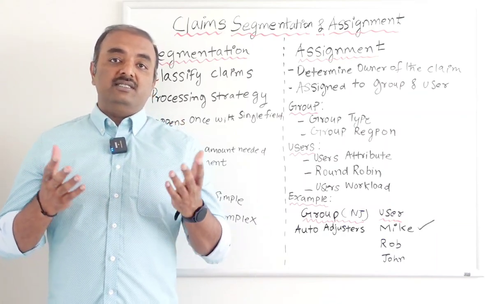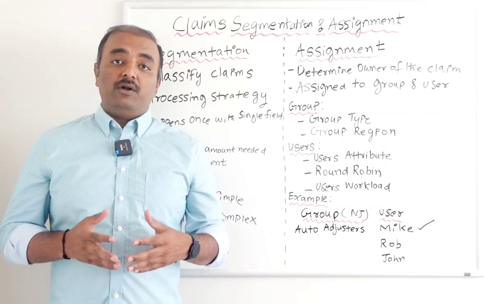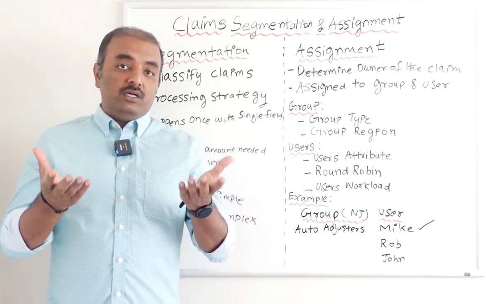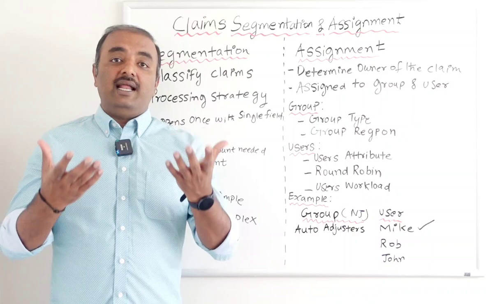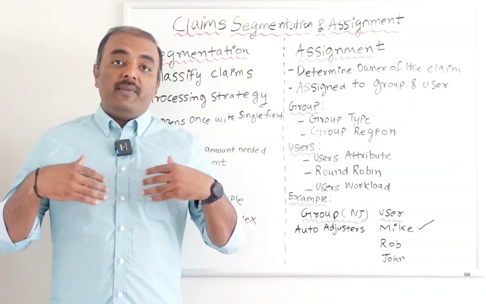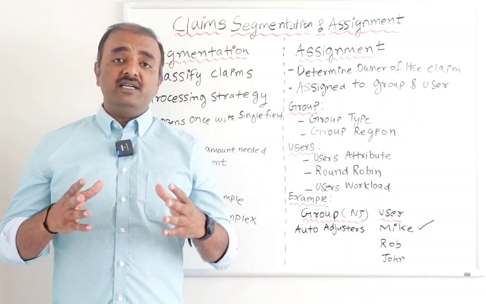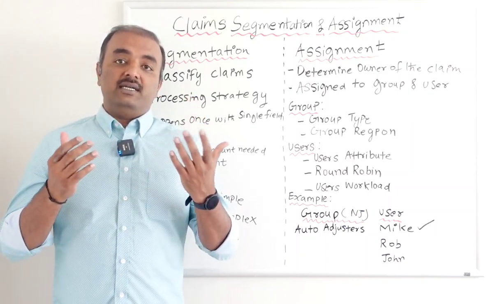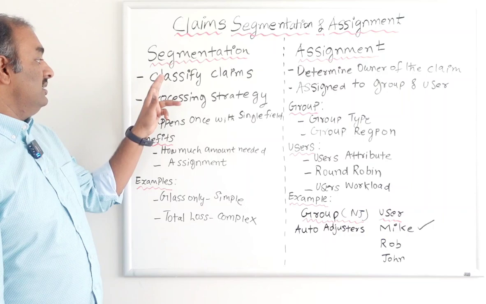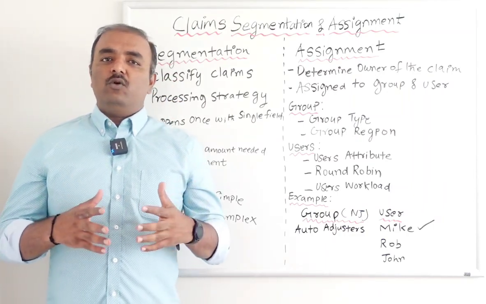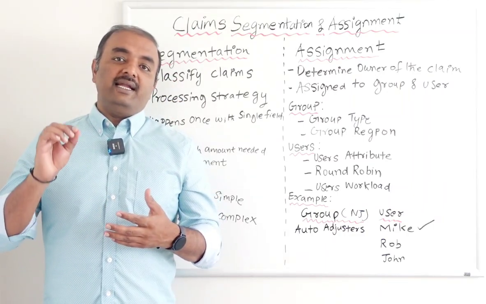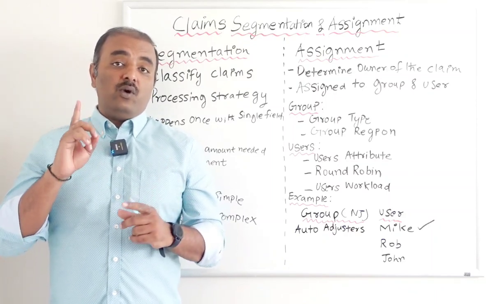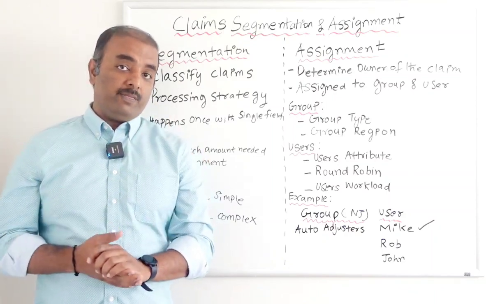If it's a simple claim, it can be processed automatically without an adjuster looking at it. For those who are new to adjusters, they are the ones who look at the claim and determine what kind of payment has to be made. If it's a complex claim, an experienced adjuster has to look at the claim. That's why we do this segmentation. Segmentation is more like a single field where you tag it as simple, complex or medium, and it is always done only once in the life cycle of a claim.